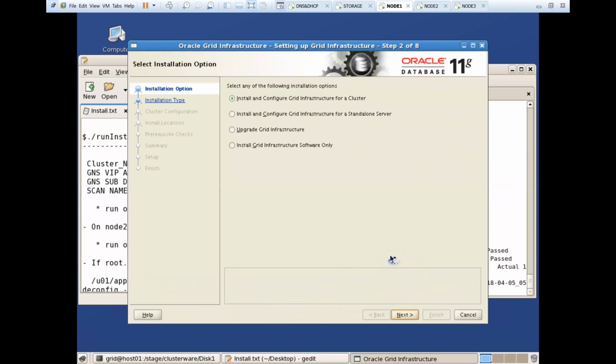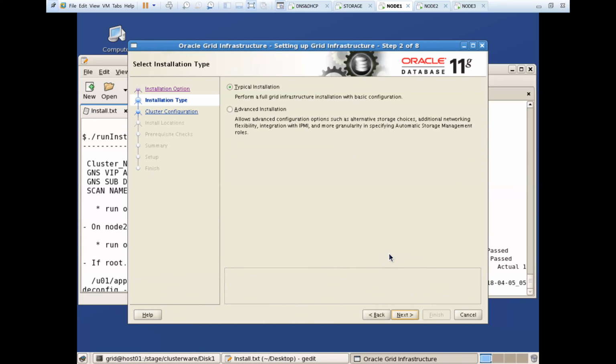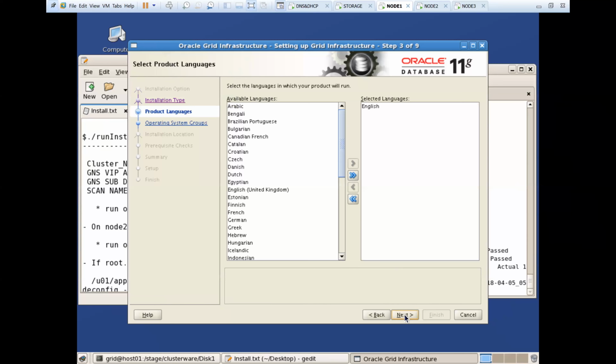I don't know why it is taking this long; it shouldn't. Yep, and I'm going to go with advanced installation. Okay, product language is English. I'm good with it.